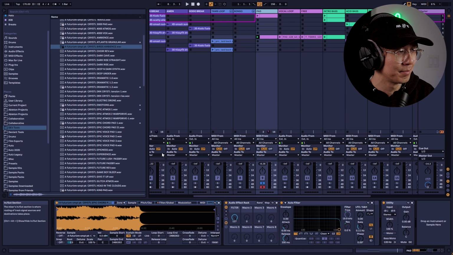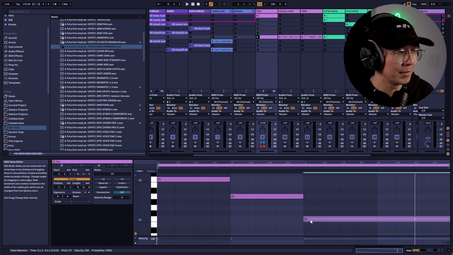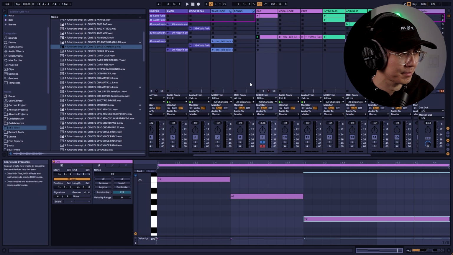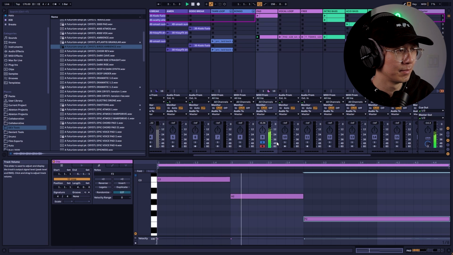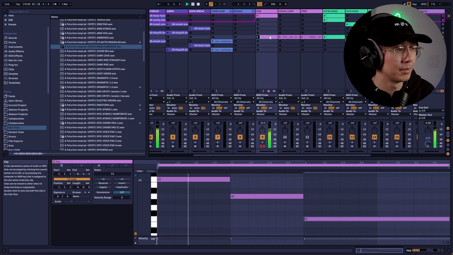I just find it very nice to use in Ableton. So here's the pad melody I'm going for, and it's these 3 notes, C, A, and F, and essentially it's a major triad going from F, A, C. It's just I'm playing it down the scale. Here it is with the break.